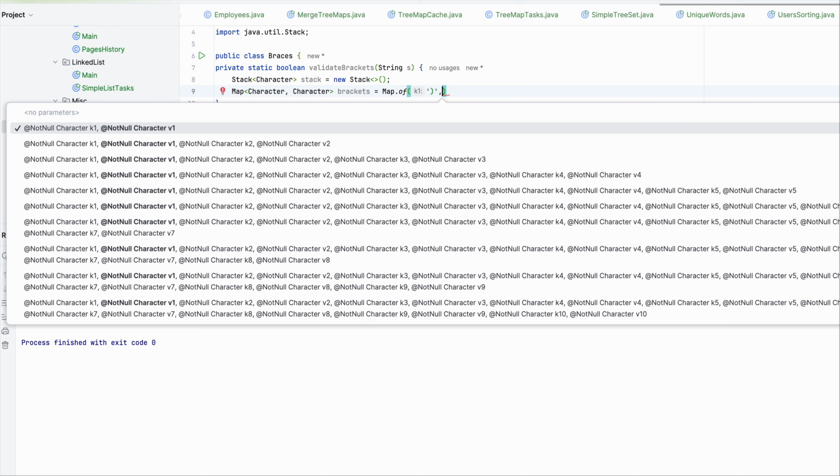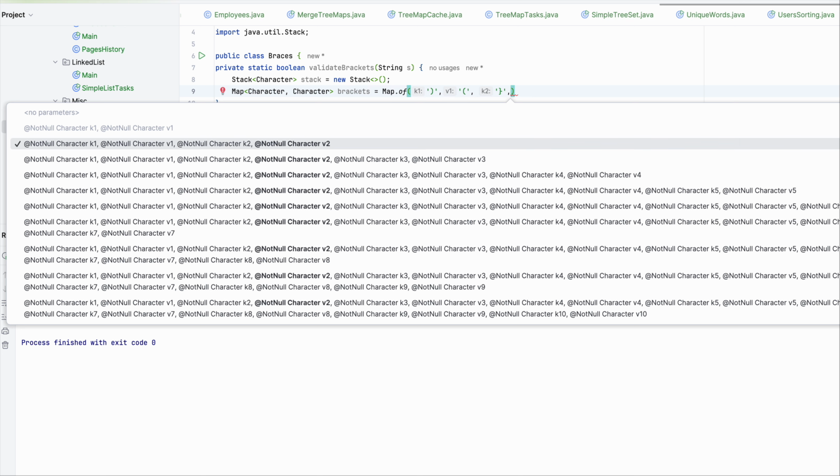It starts from the closing one, and then let's add the opening one, and the next is curly braces, also closing first and then the opening one.